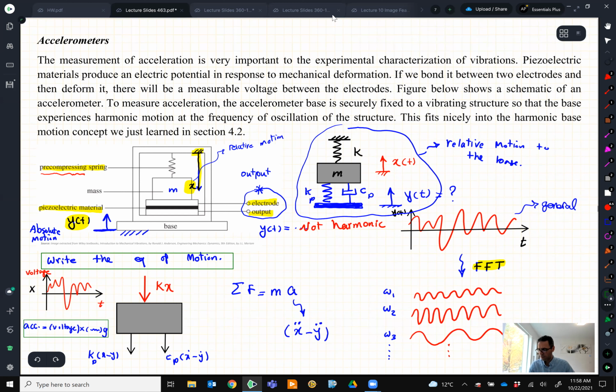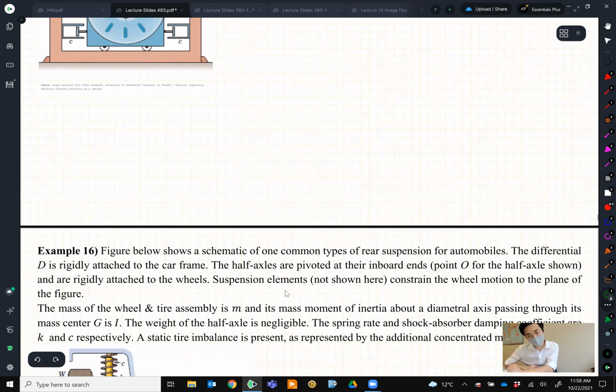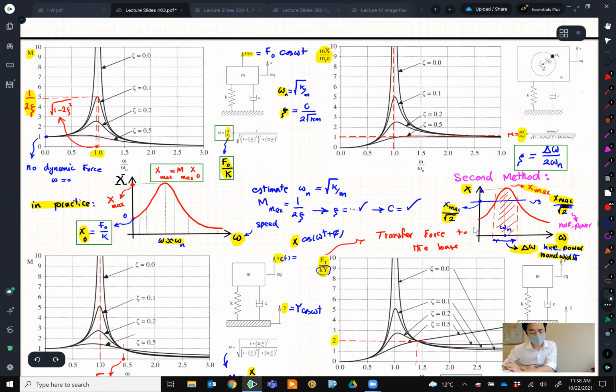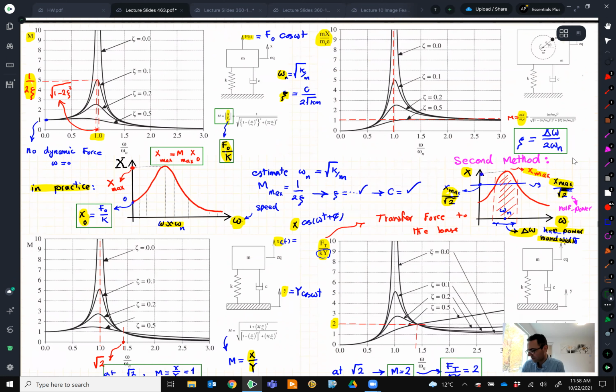So any other question? Actually, I have one more, sir. When we were talking about those graphs today, you wrote down zeta equals the half power bandwidth over 2 omega n, the natural frequency. That's right. And this is an estimation of zeta. This comes from practice, for practical measurement, not from theory. Okay, but it's an actual usable equation that we can rely on. Yes, that's a usable equation.